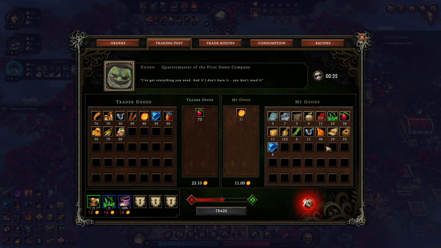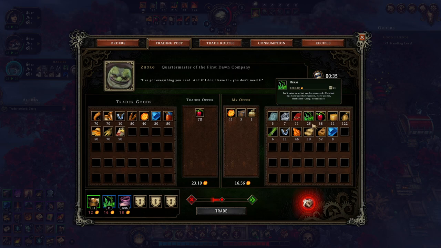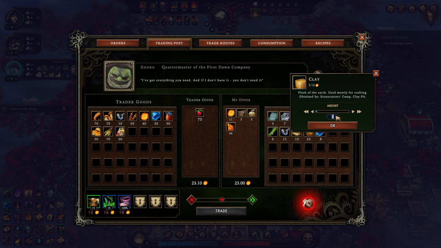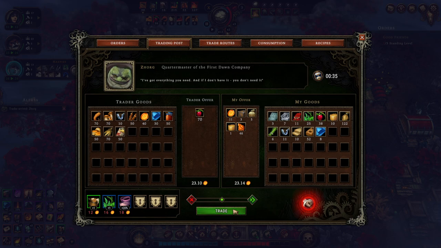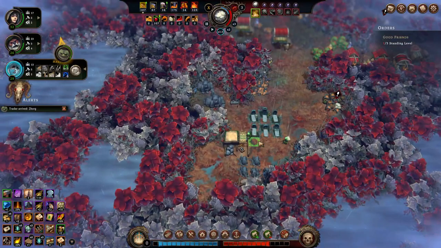Dang, them berries expensive, bro. What the heck? Why are you selling them berries so expensive, my guy? Scam. Everybody's happy again. Yay.